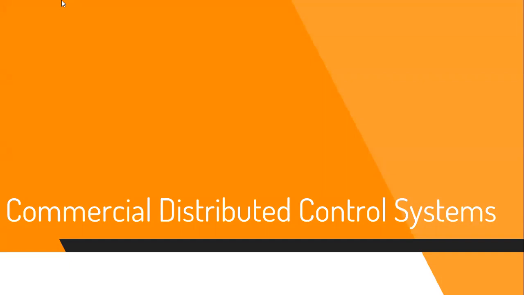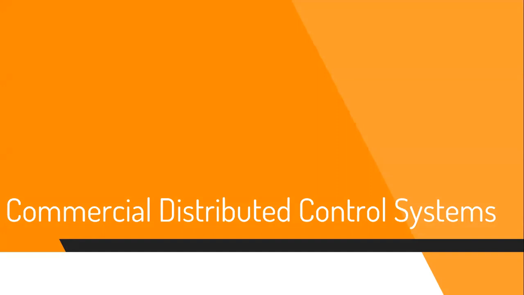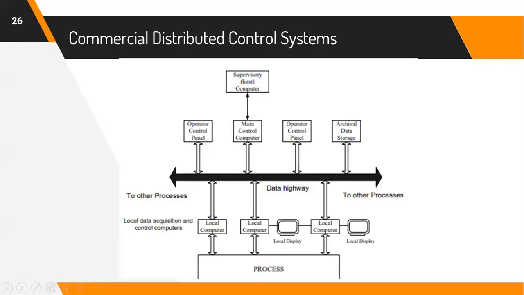Commercial distributed control system. So there are 8 elements processed in this part. First is the local control unit. This is denoted as the local computer in the figure. This unit can handle 8 to 16 individual PID loops with 16 to 32 analog input lines, 8 to 16 analog output signals, and some limited number of digital input outputs.